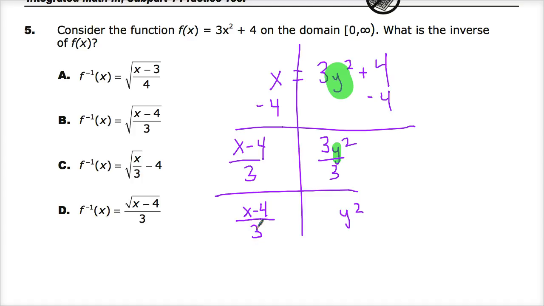And then finally, all I have to do is say, well, what's left to get rid of? Well, the square is what I get rid of. And what do we do for that? Square root. So y equals the square root of x minus 4 over 3.